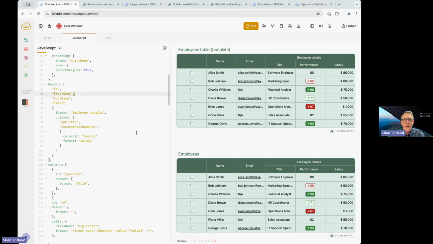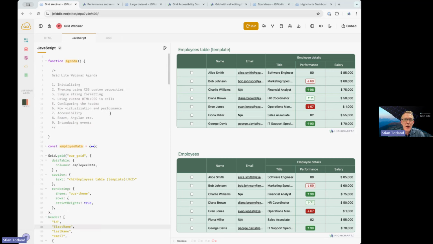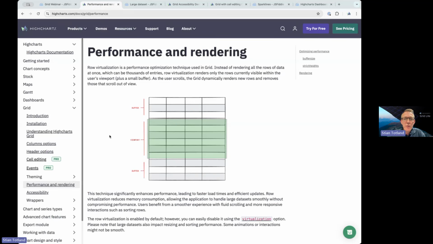Okay, let's talk a little bit about virtualization and performance. That's an important subject. One important thing when it comes to grids is row virtualization, and I think the easiest way to explain it is by looking at a picture from the documentation.